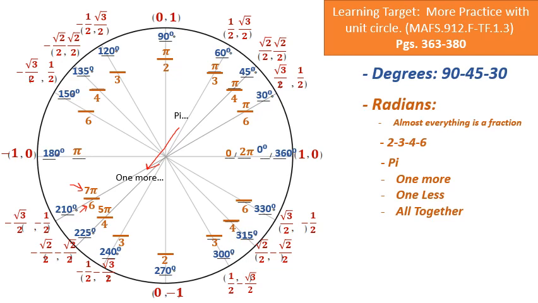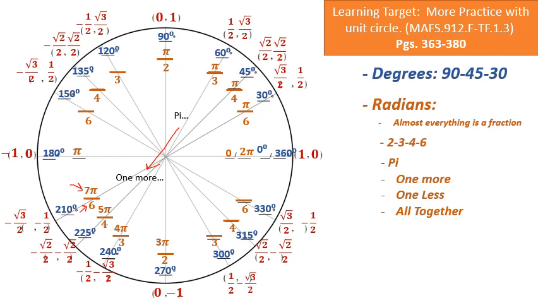5 pi over 4. If the denominator is 3, guess what the numerator is? 4 pi over 3. Everything in the third quadrant has a numerator that's just one value larger than the denominator. So we already have the denominator, so it's right there for us. No thinking involved. 3 pi over 2. All right, so pi, one more. We've gotten half the circle already done in terms of radians.